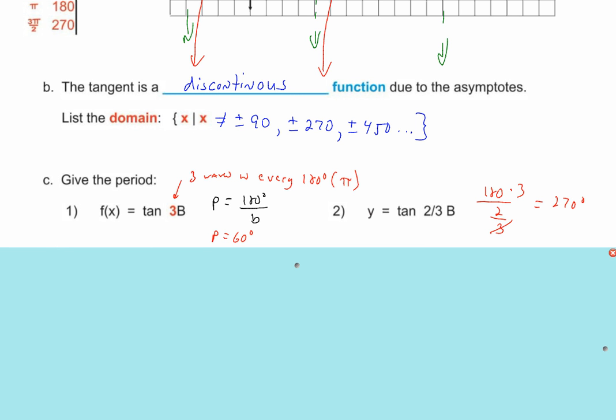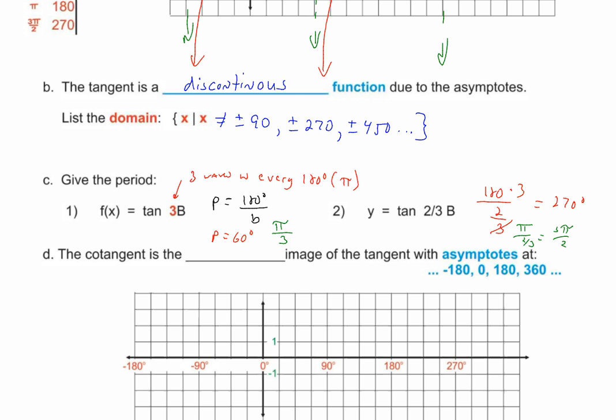So let's do them in radians as well, because we do have to get you thinking in radians. So if you go back to number 1, instead of 180 over b, it would be pi over the value of b, so just pi over 3 radians. If you did this one, it would be pi divided by 2/3. And so what does that end up being? 3 pi over 2, right? Again, the 3 just comes all the way to the top. All you're doing is inverting and multiplying.